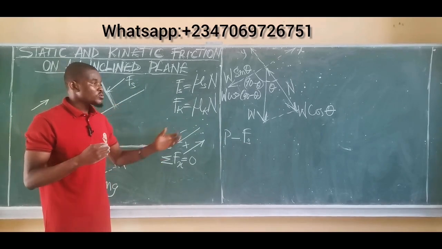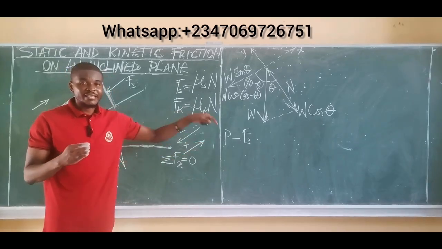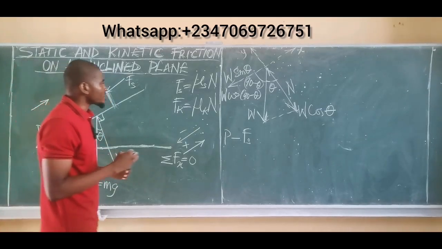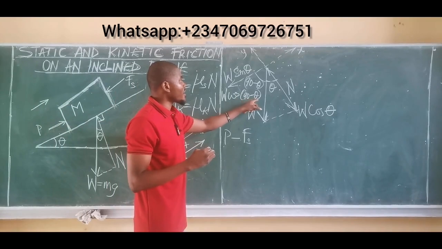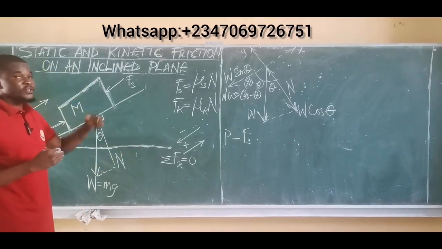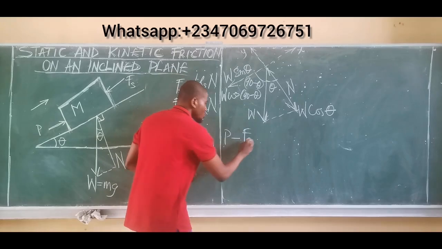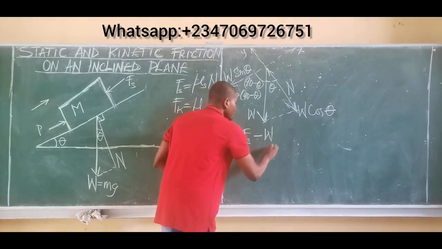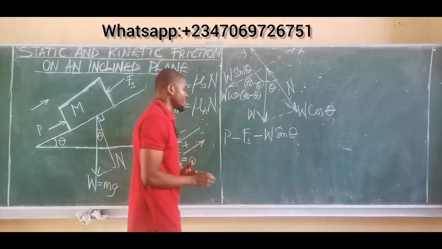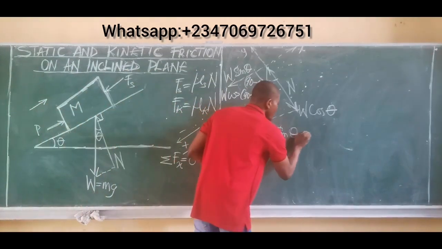Note that it doesn't mean that when you solve a problem, you're going to have a frictional force that is negative. No. It's just to tell you that frictional force must always be negative in the equation because it acts to oppose motion. Okay. Again, when we resolve, remember that we have W cos (90 minus theta) acting down the plane. So we also have W acting in the direction of what? The frictional force. Which means this weight horizontally is what? Against the motion. So it's also going to be negative. So it becomes negative W. Either you're using cos (90 minus theta) or simply using sine theta, and you have this. So these are all the forces going horizontally. The whole of this is simply equal to 0.